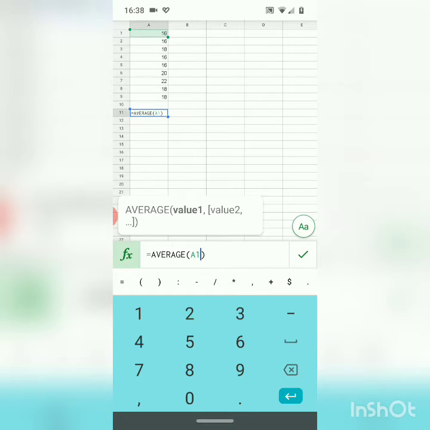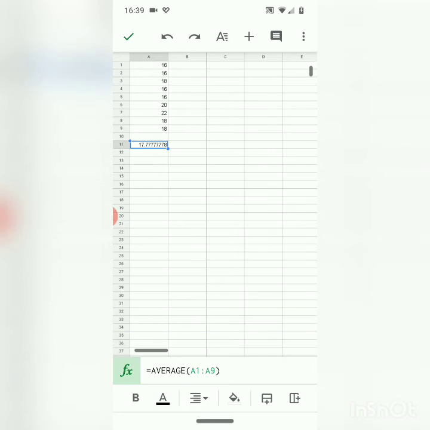So I'm going to click in A1. That puts the A1 in green down below. And then this box works a bit different than on a computer since I don't have a mouse. I just click on that little dot on the edge and I drag it down. And I can actually select a range. And you'll see the range has been typed in below, A1 to A9 for the average. And I can then, on the right side, press the check. It'll enter and tell me the average for the number of leaflets per leaf.